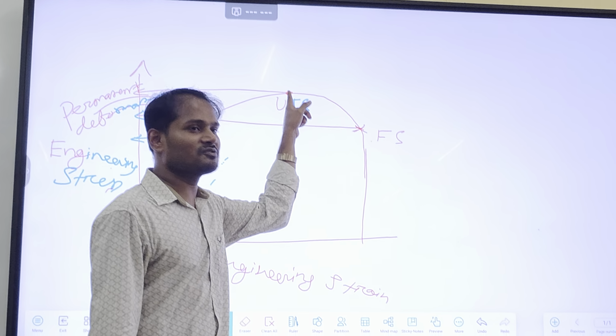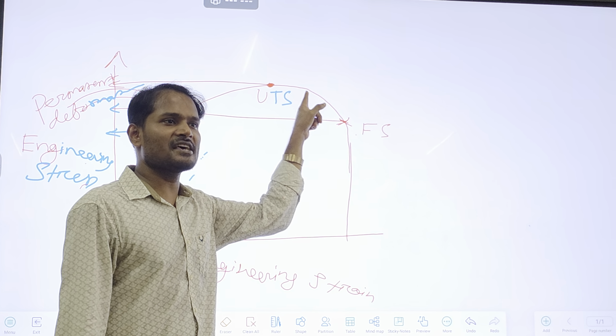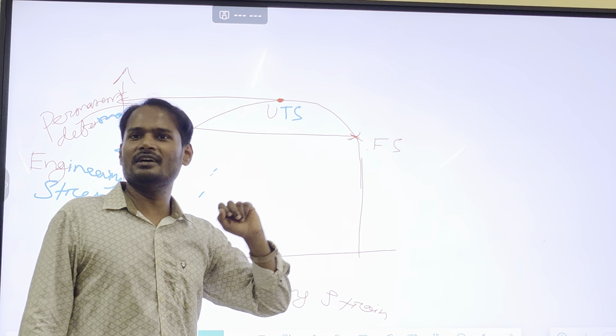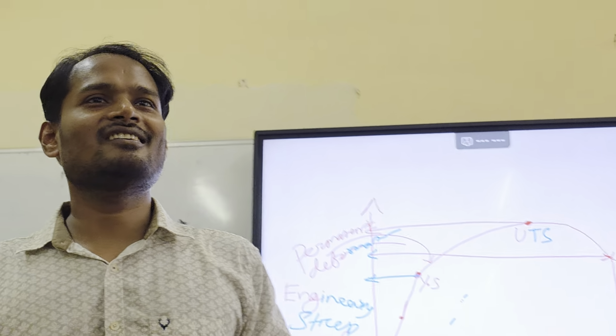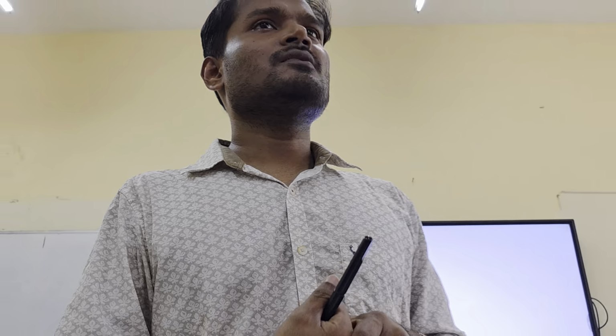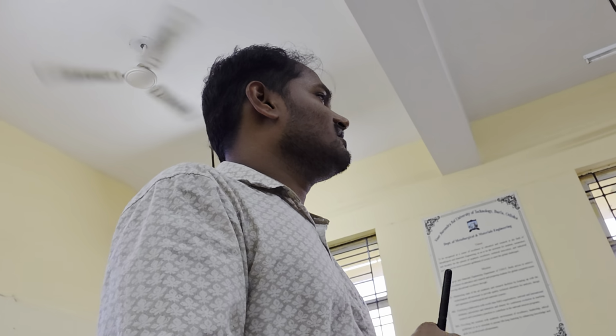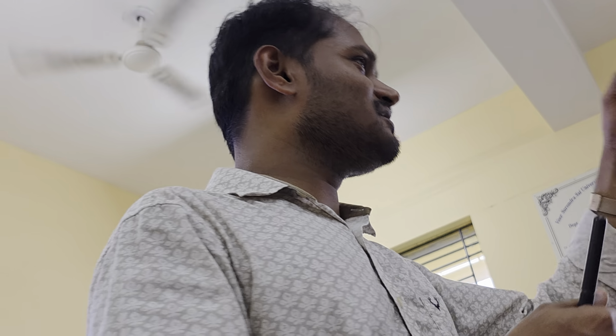Okay, fine. After this, what happens? You see, the value of stress is going down. That means strength is decreasing again. Why will the strength decrease? Dislocation is increasing, strength should be more. But why again is it decreasing? Strength increases, reaches a maximum value, again it decreases. Why? He already told the answer. Necking will start. What exactly does necking mean? Can you tell?